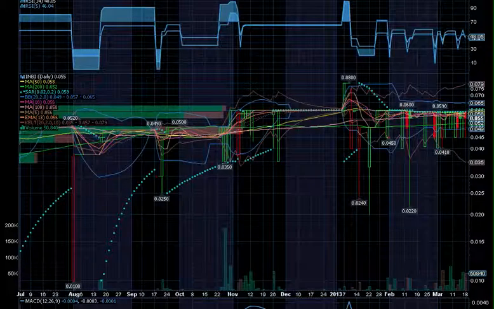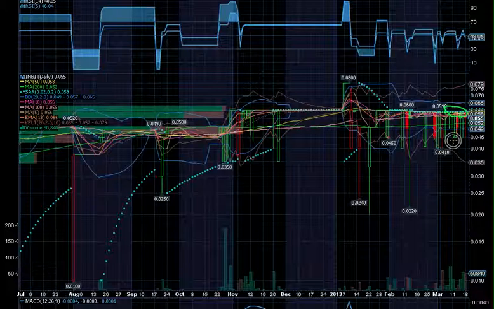The next thing I want to point out is the Parabolic SAR, which is these little blue ball indicators. I'm circling a couple of them. This shows you which direction the trend is going, and when the price per share hits it, it flips. So as you can see, if we uptick once, it's going to hit the PSAR and flip and be below the price per share, which is actually a bullish sign. That means a bullish trend is starting. When the PSAR gets down here below the price per share, that's something to look forward to for the bulls here.